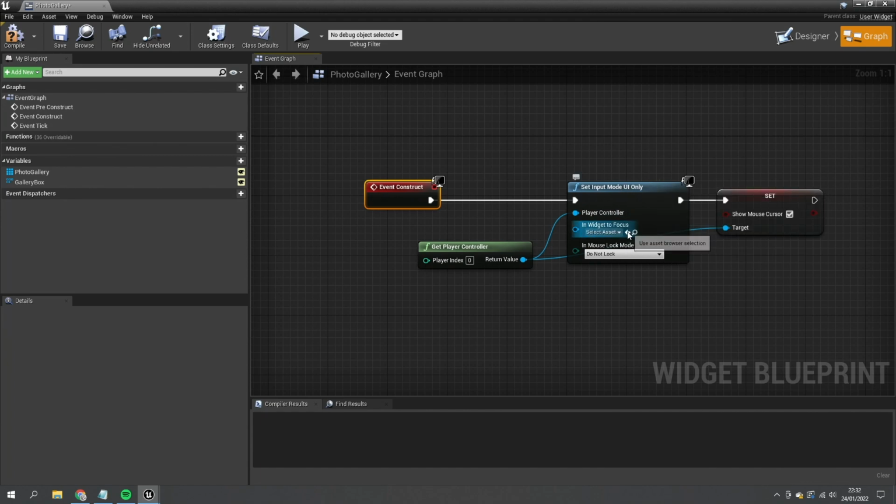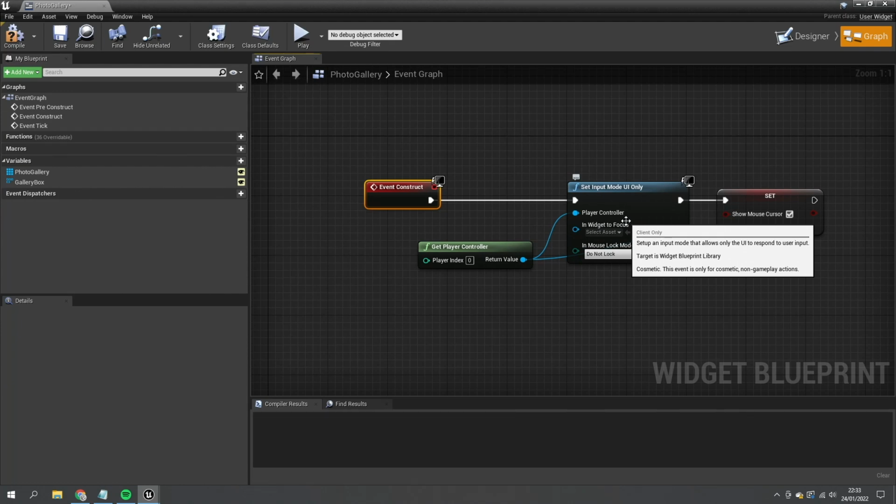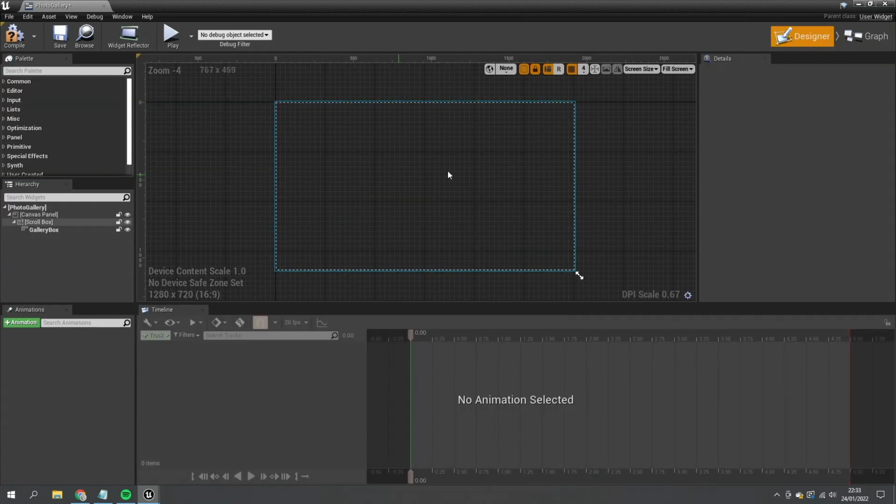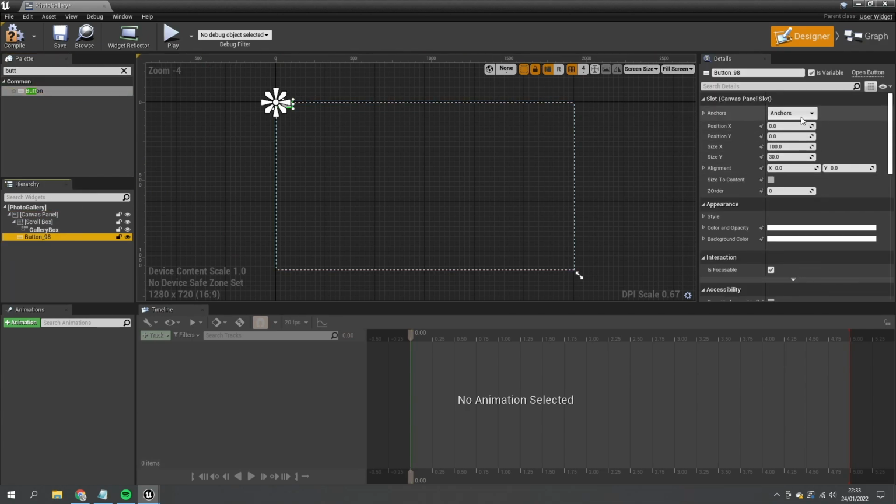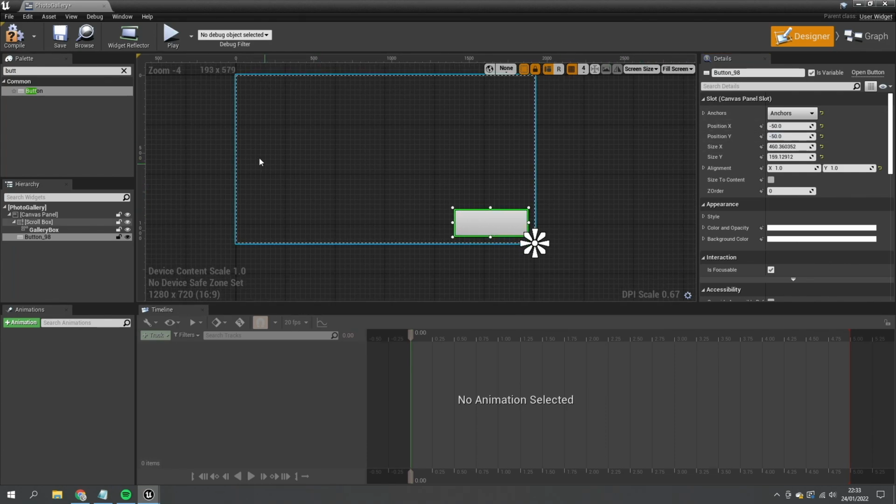Okay, and when we do go to UI mode, tab will no longer work for us to close the gallery. We do need to set up a button on the screen somewhere to allow us to close the gallery and return to the game. So let's go to the designer view on here and set up a button. So let's create a new button, very simple one, in our cameras panel here. And I'll put mine in the bottom corner. And I'm just going to bring this open nice and big. And let's give it a little bit of padding around the edges. So we'll do like 50, oops, sorry, minus 50, and 50. Minus 50.